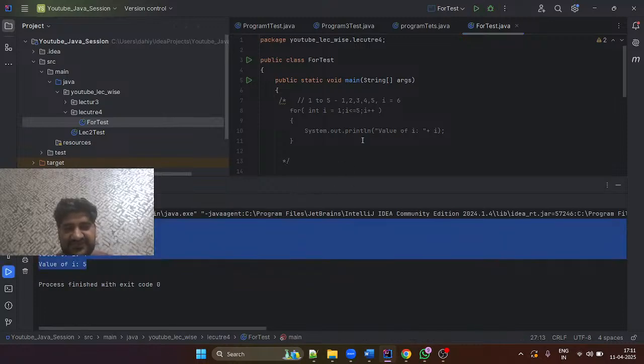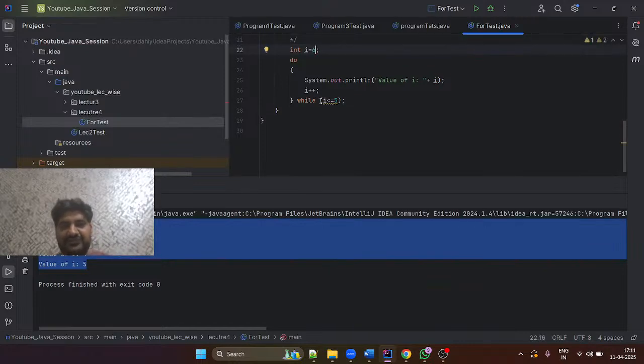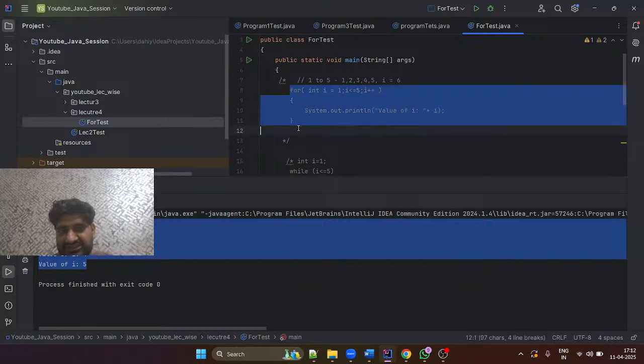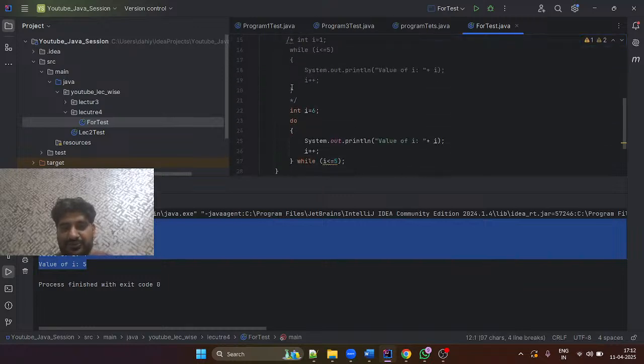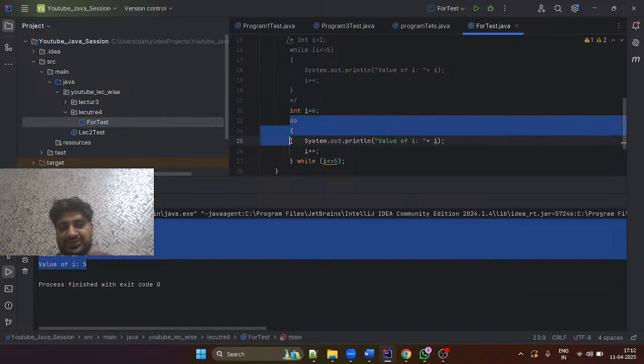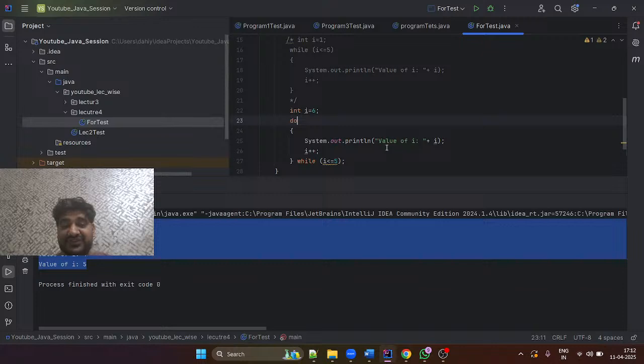See, this is the value, but let's say if I make the value of I equal to 1, now you can see the while condition doesn't satisfy. So if I use this approach in a for loop or while loop, it will not go till the end, because there are no such values and the condition needs to be fulfilled. In the do loop, at least one execution was done, so that's why it will print the value of I is equal to 6.